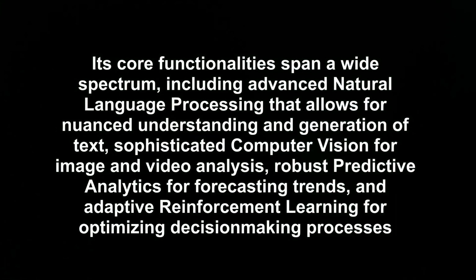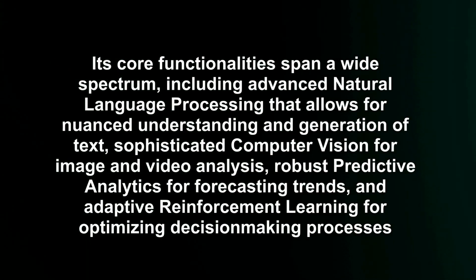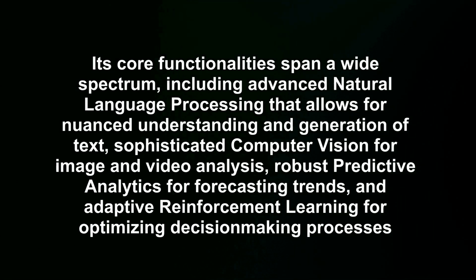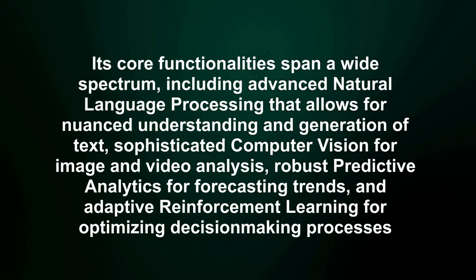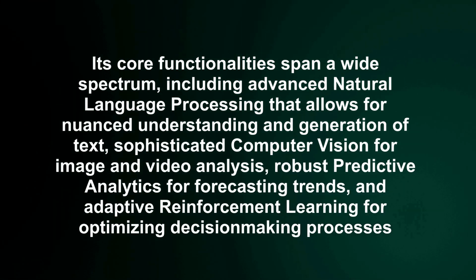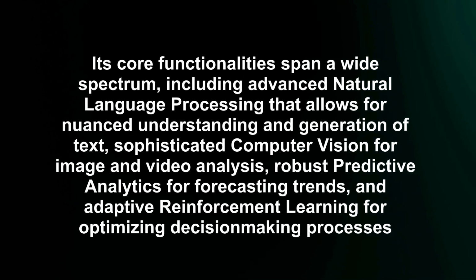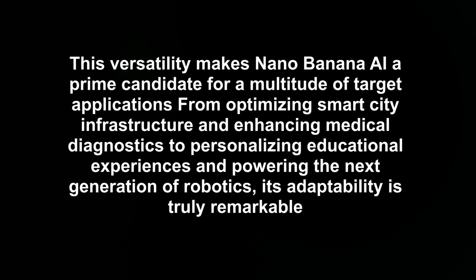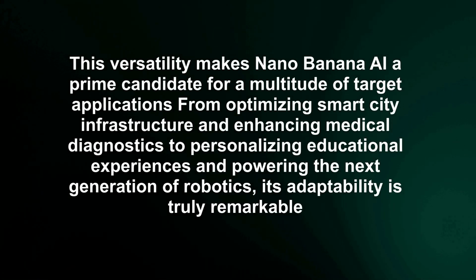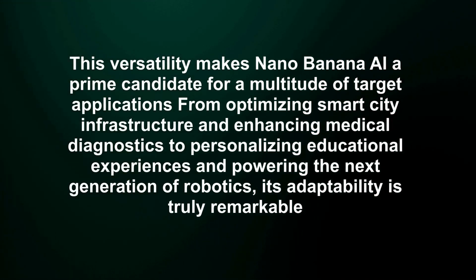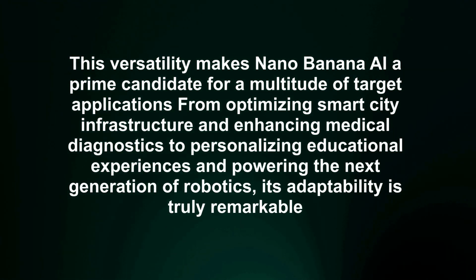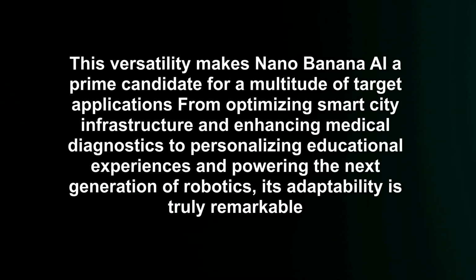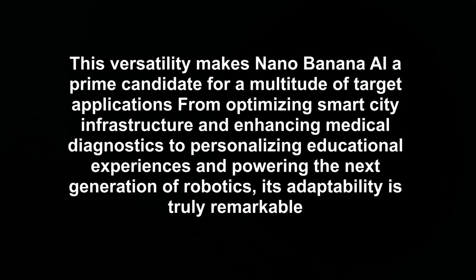Its core functionalities span a wide spectrum, including advanced natural language processing that allows for nuanced understanding and generation of text, sophisticated computer vision for image and video analysis, robust predictive analytics for forecasting trends, and adaptive reinforcement learning for optimizing decision-making processes. This versatility makes Nano Banana AI a prime candidate for a multitude of target applications, from optimizing smart city infrastructure and enhancing medical diagnostics to personalizing educational experiences and powering the next generation of robotics. Its adaptability is truly remarkable.